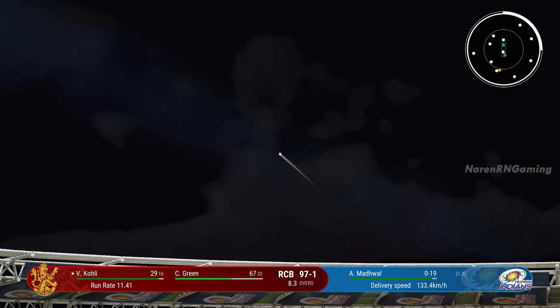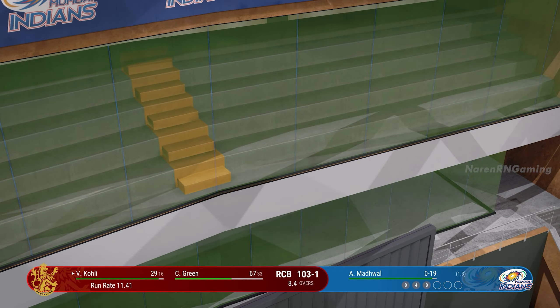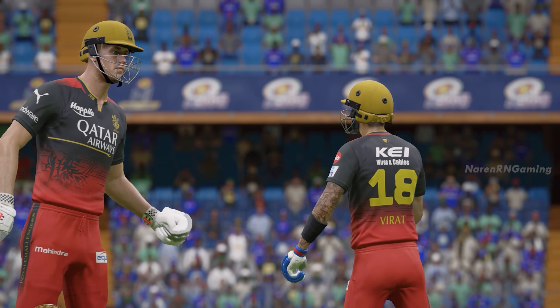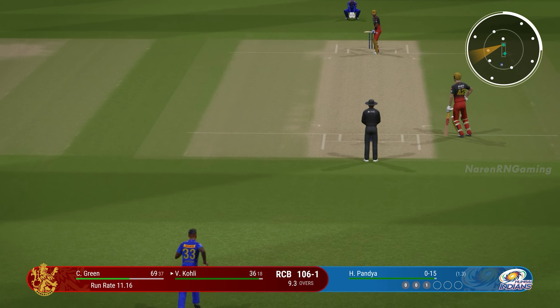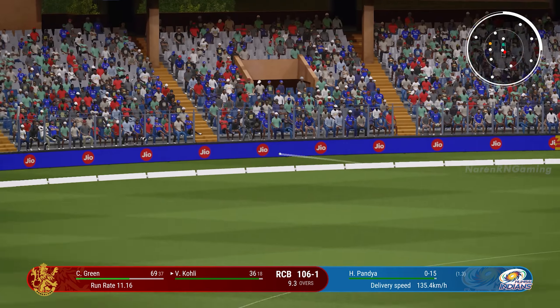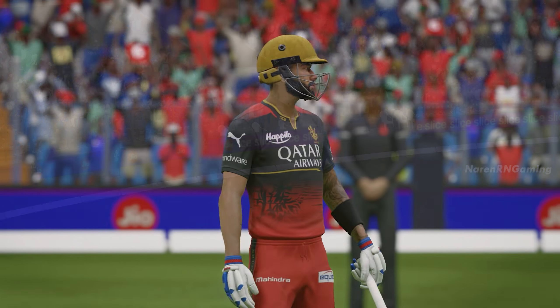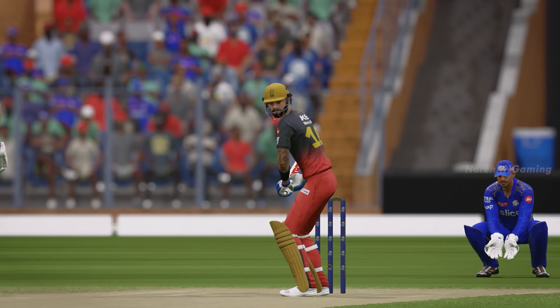Good shot. It's a massive shot. Just incredible. That was seen so early. The timing was brilliant, and that is a stay hit. Fantastic. Finds the middle — it won't find the boundary. Well, the shorter ball doesn't work here. Rode the bounce well and eased it over the top for six runs.